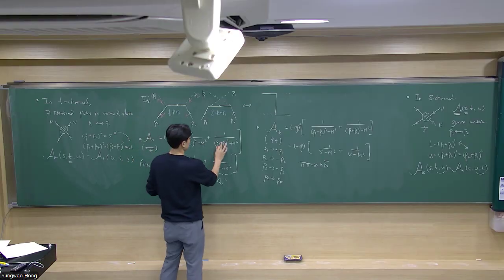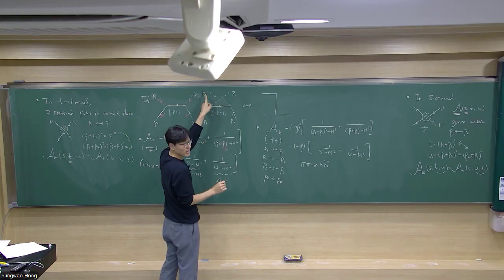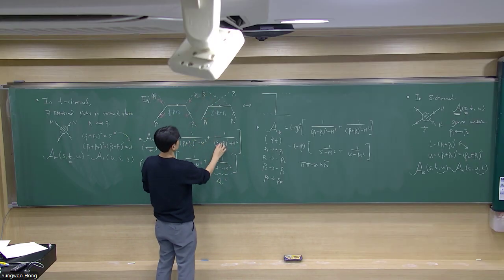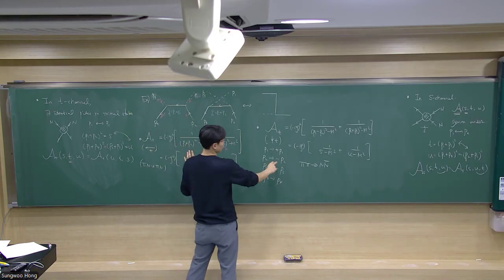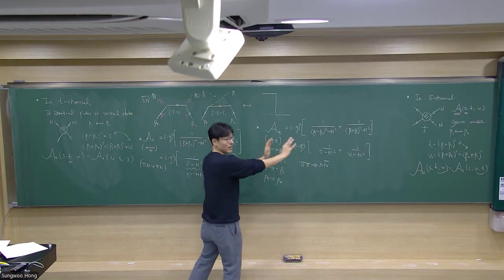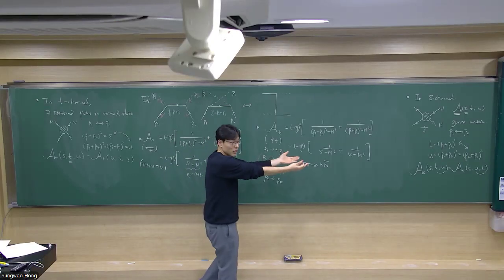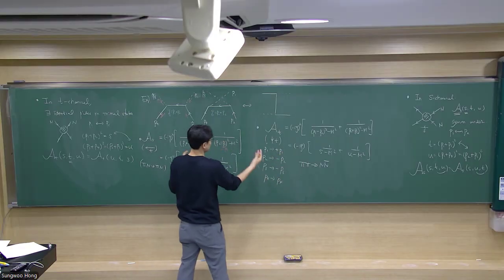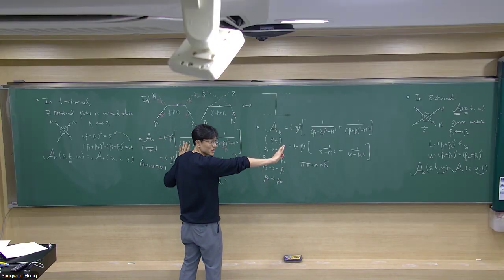Oh, yeah, probably this is minus. There can be some minus sign error depending on how I did it, but the point is that yes, this could be P3 if I assign it that way. But the point that I was trying to make here is that there's a relative minus sign between this and that. So whatever you see as P3, you have to see minus P3. Whatever you see as P2 here, you should see minus P2. But there's no relative minus sign between P1 and P4. That's the important point. Is that clear?